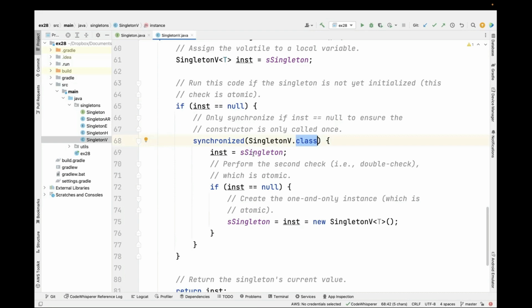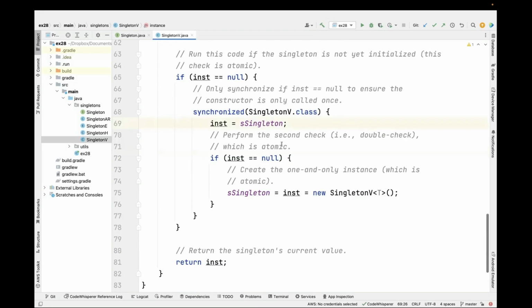And once it gets in there, we once again reassign inst from sSingleton. That makes sure we've got the latest and greatest version. And then we perform the second check. This is the double-check locking part. We check to see if inst is null. The first time that's the case, which is the first thread in, we go ahead and make a new SingletonV, store it to inst, and also store it to sSingleton. sSingleton, of course, is the atomic access because it's volatile, so that will write through to that location in memory.